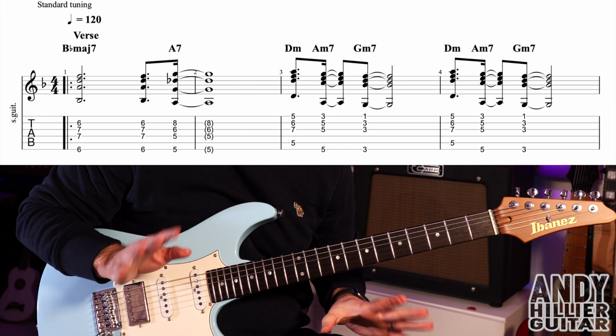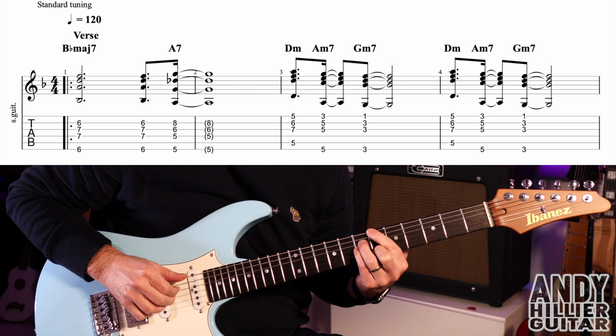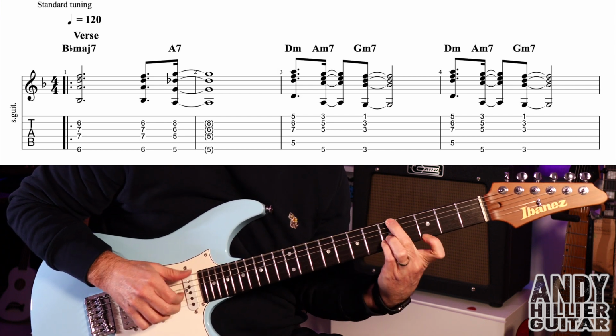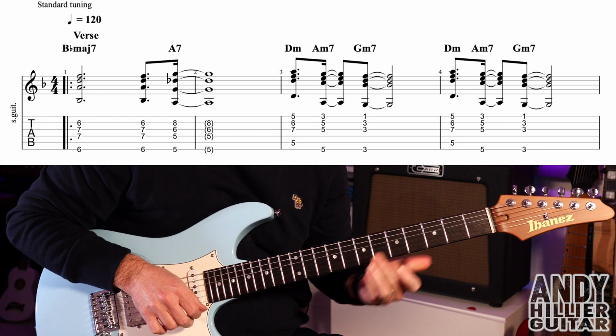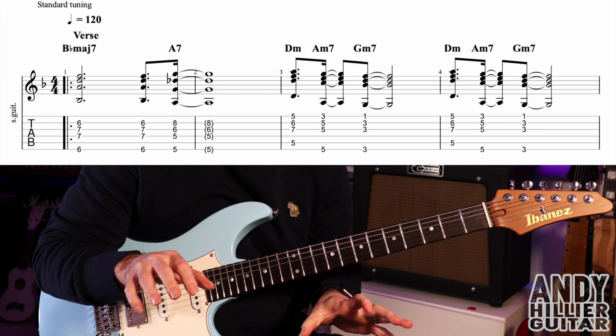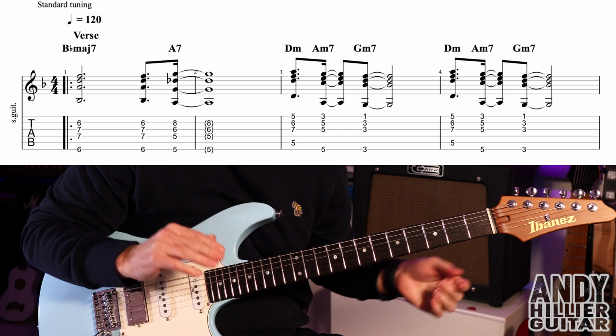My guitar is in standard tuning. Okay, the song starts with a verse. The first line sounds like this. Now, I've tried to get these chords as close to what the piano player is playing. You can't do exactly what he's doing because it just doesn't work on guitar. But this is close enough.